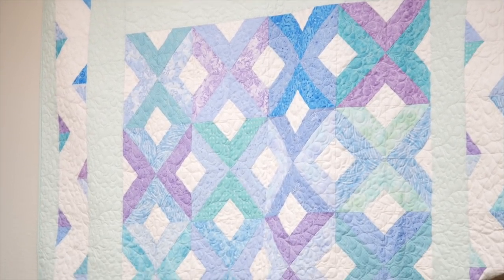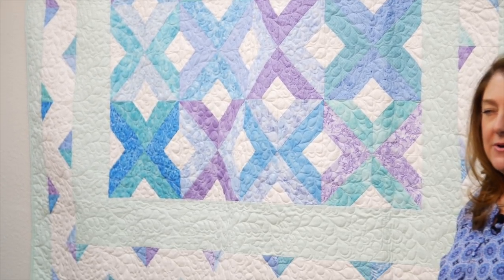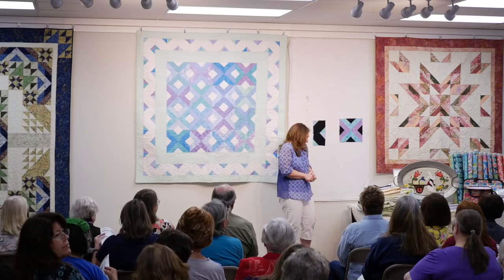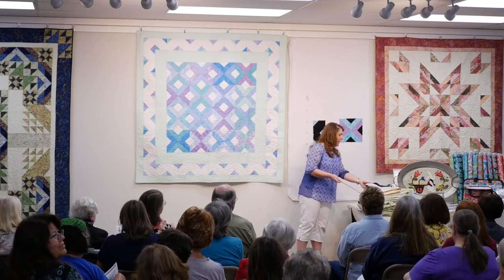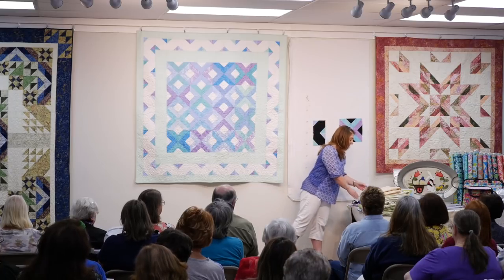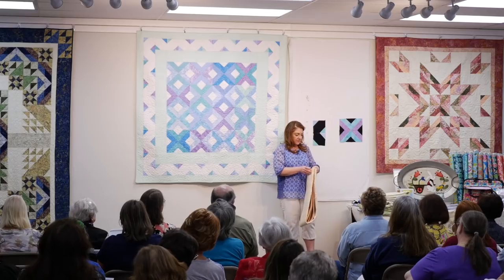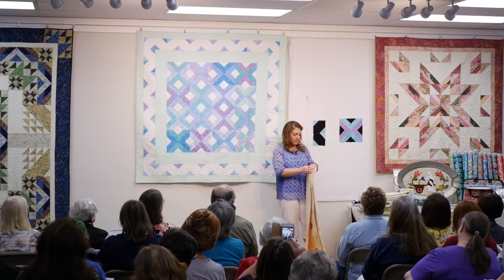Any questions on the technique, the process? You want to see another colorway? Well, I don't know if you know, but I design fabrics for Timeless Treasures. And happily, I got to use my new favorite collection, Tonga Posey, for this second sample of strip tube lattice.